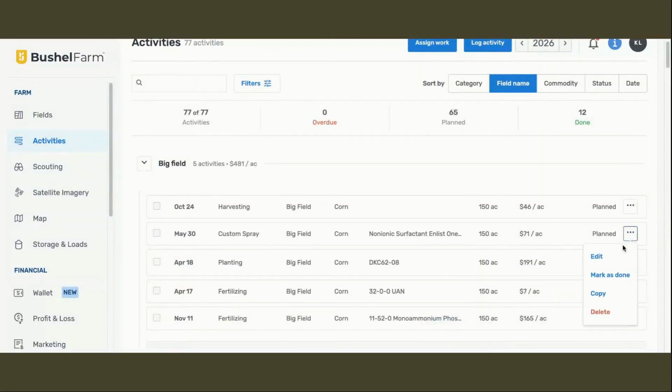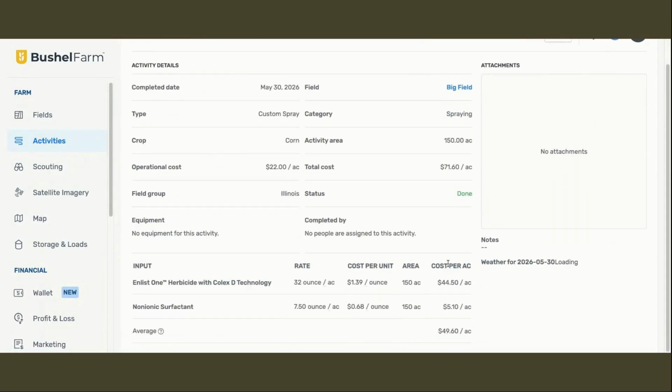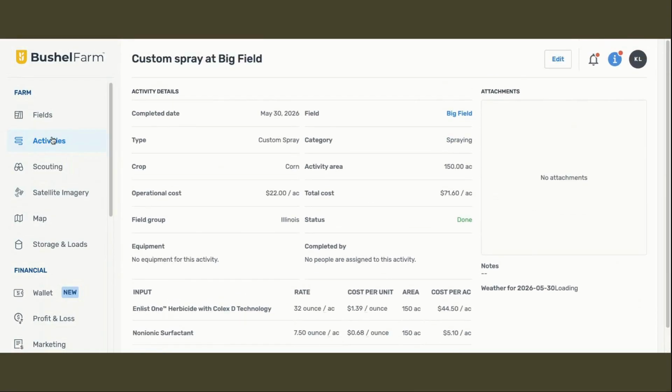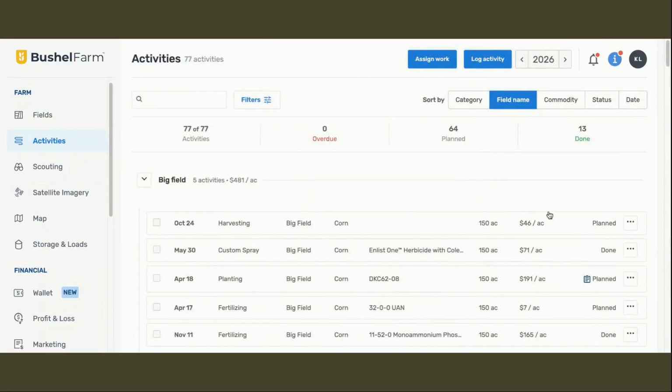And then you can quickly also mark as done. That changes the status for you. It doesn't change anything else as far as the cost associated with your inputs or the usage. All of that stays.